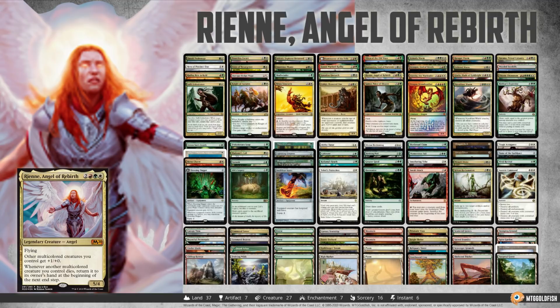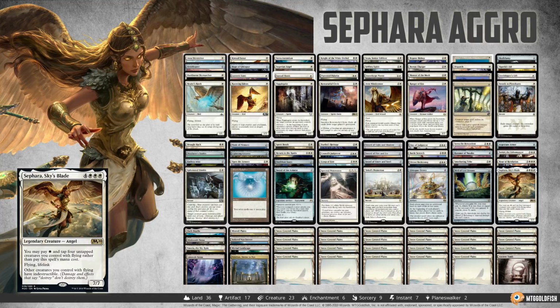Sweet, sweet. All right. And hello, this is Tober. I am running Sephara, Sky's Blade. This is a mono-white angel, big ol' 7/7 flying lifelink with a nice little twist. By the way, all your other flying creatures have indestructible. Nice little, kind of relevant text there. But the really cool thing is that while she does cost 7 mana to hard cast, which is a lot, you can actually pay her with an alternative cost where you pay just 1 white and tap 4 untapped creatures you control with flying rather than pay its mana cost. So it could potentially come out for very, very cheap.